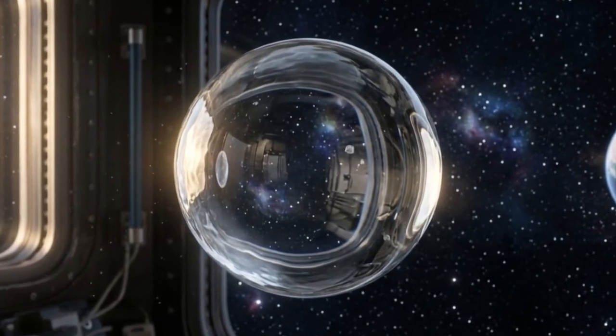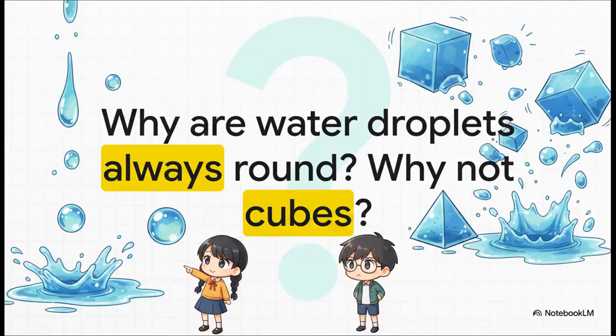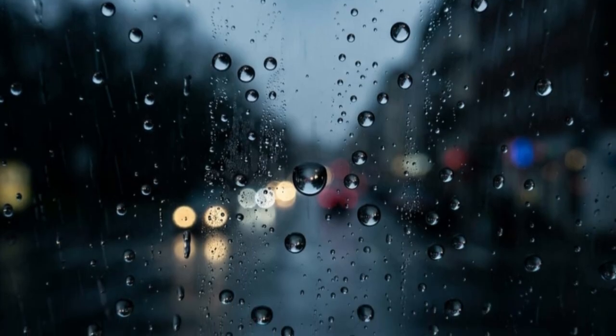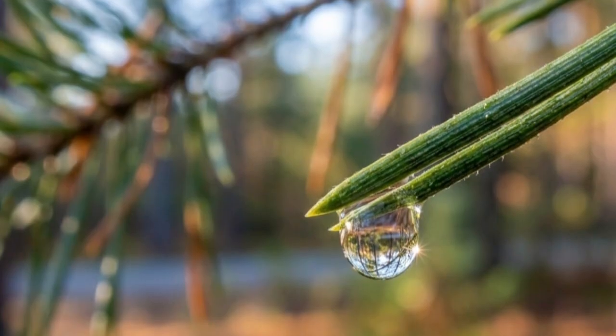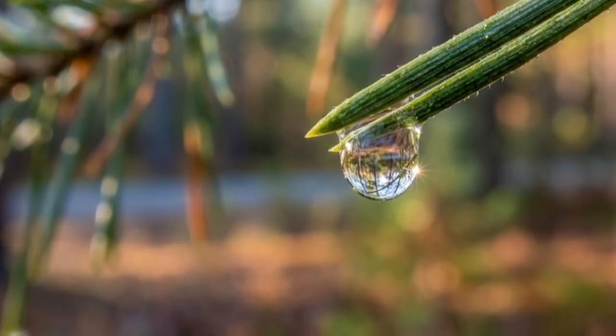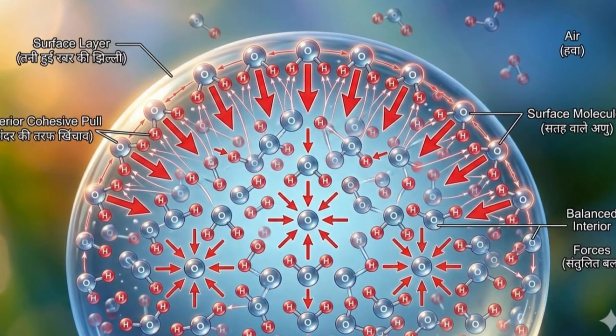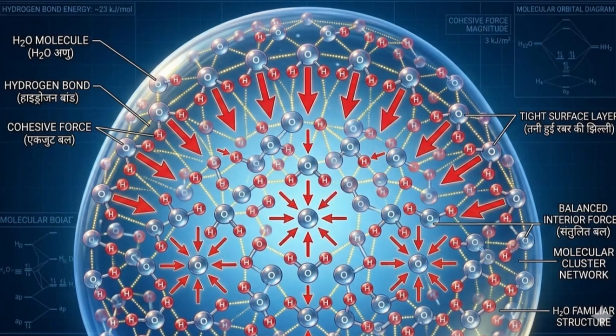Right? That's the big question. When it rains, when a tap drips, that little bit of water always forms a sphere. Why not a tiny cube or a little pyramid? What's so special about being round? Well, the answer is that there's this powerful but kind of hidden force that's always at work. It's like an invisible architect that's shaping every single drop. And today, we're going to meet that architect and figure out exactly how it works.